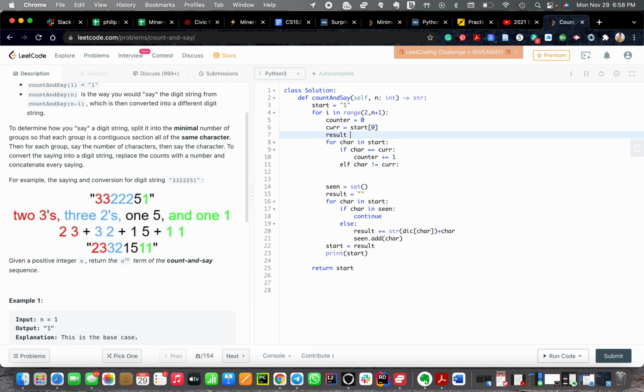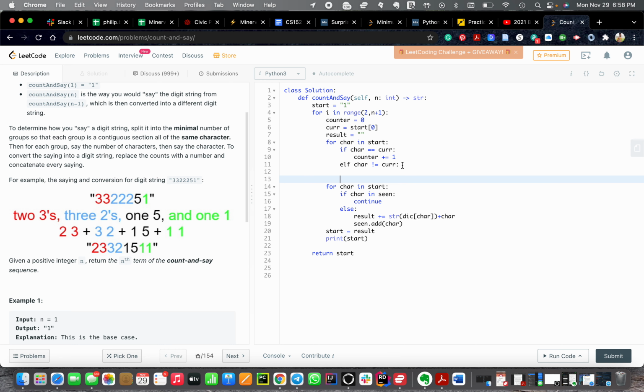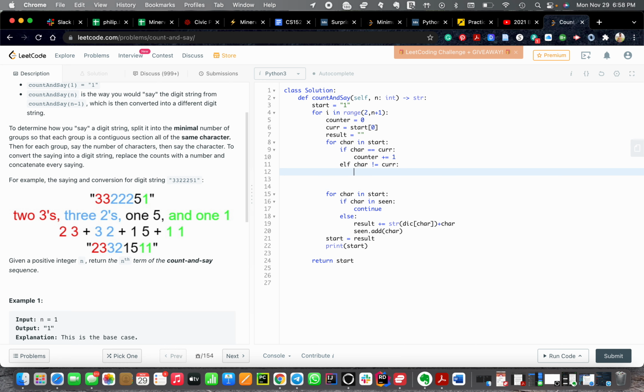So now we keep our results here. Results will be equal to this, so we clean these two up. If it's not equal to the current, results plus or equal to string counter plus current. So it keeps it this way.